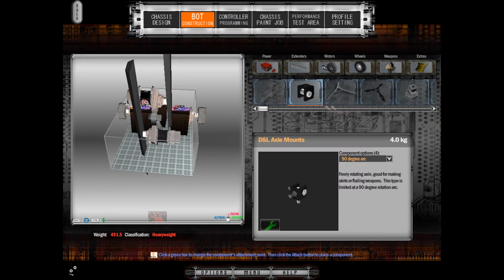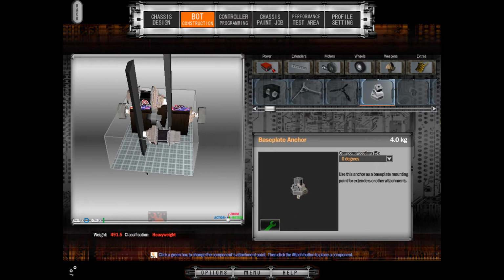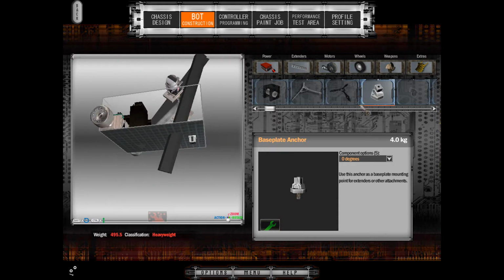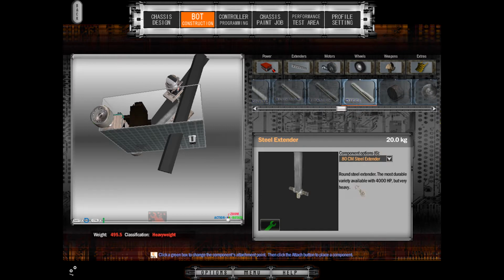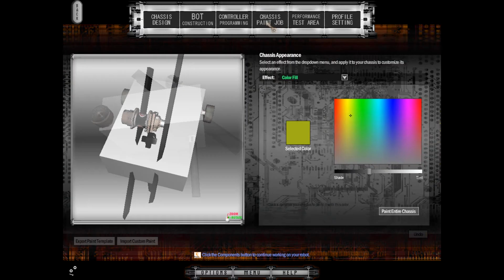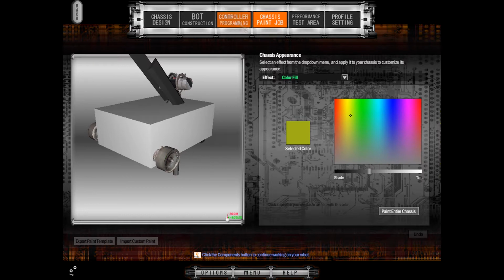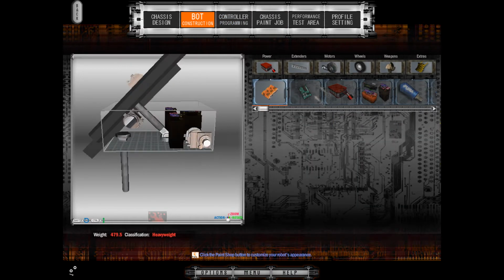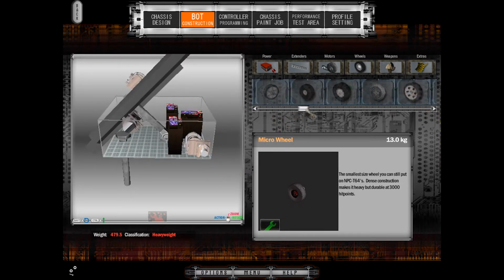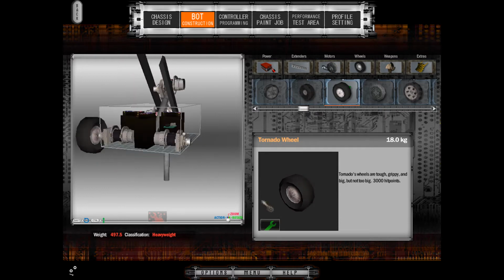Can I put connectors on the bottom of my robot? Is that physically possible? Where's that thing? And attach it from the other direction. Yeah, there we go. And then make it so that we have a thingy sticking out down here. Darn, I need bigger wheels. What if we did... No, I need bigger wheels. Tornado. Oh, come on.